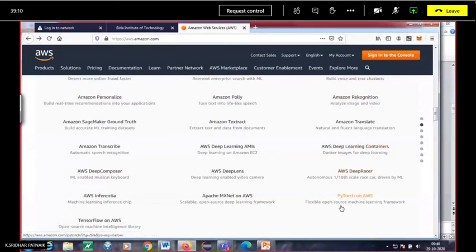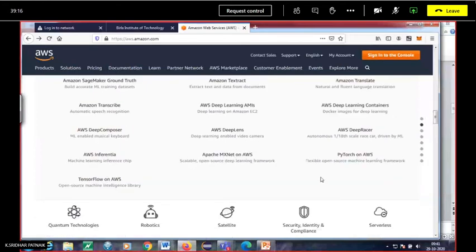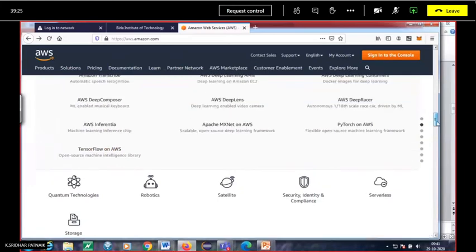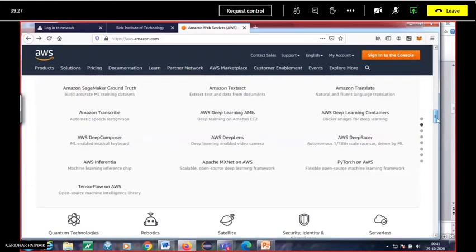Plenty of the AWS deep learning containers. PyTorch on AWS. AWS is generally associated with Python and all. Then PyTorch is also there. TensorFlow on AWS. TensorFlow is generally used for deep learning. So all these services are there. You can explore anything. You must be sure in which area you want to explore, whether you want deep learning or face recognition, PyTorch on AWS, as far as machine learning techniques are concerned.